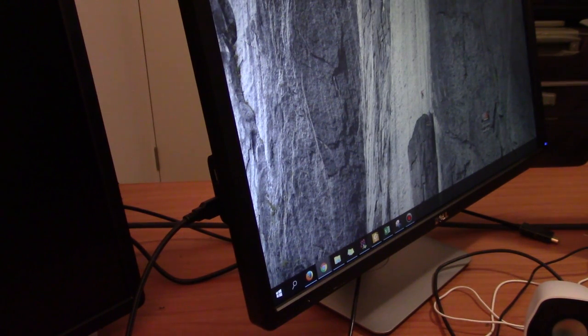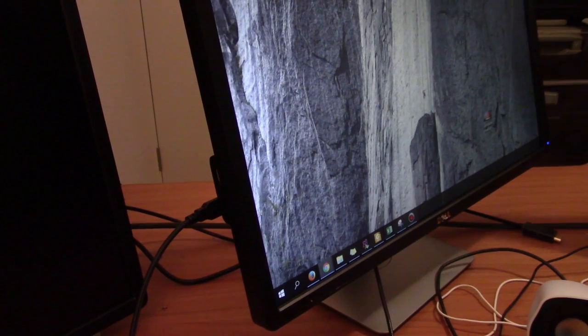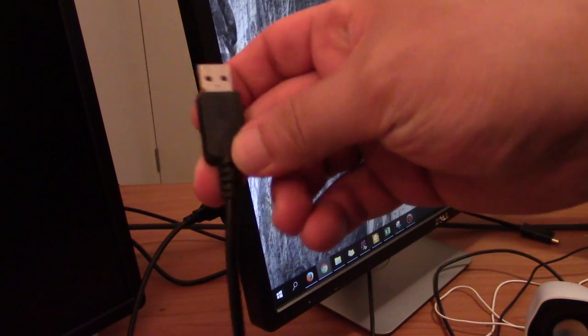But for some reason, when I plugged my USB device into the USB port, it was not registering. And the reason for that is because when you connect a monitor to the computer, there is no data connection. You can't just connect the monitor to the computer using the standard display cable. You have to connect the monitor to your computer using a USB connection.